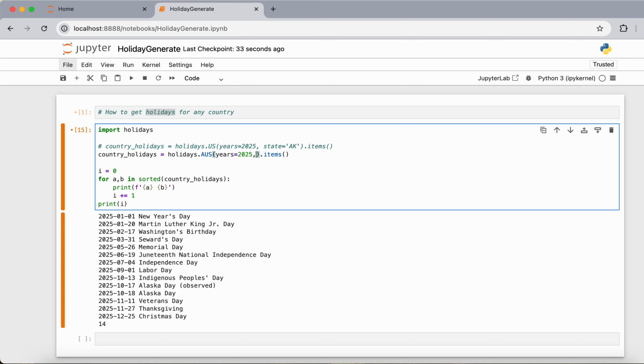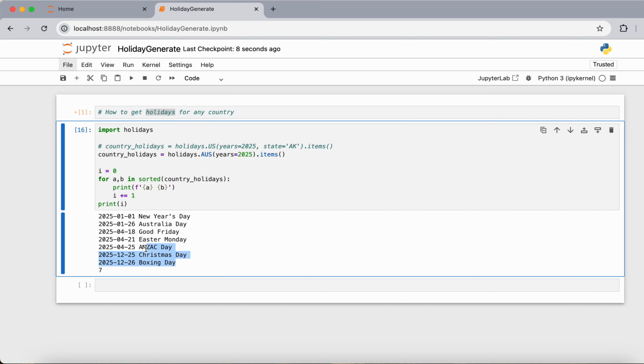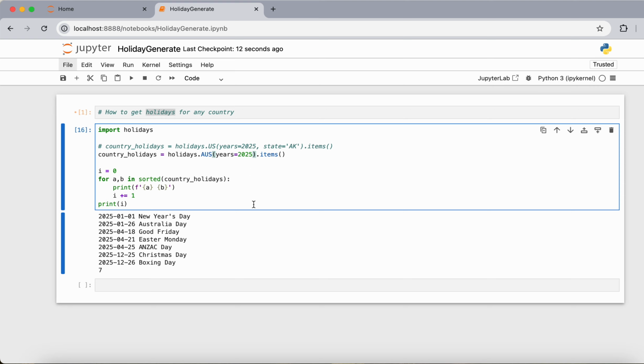If you leave it default, it will print the holidays for Australia's capital, which is Canberra. So in Canberra, there are only 7 holidays.